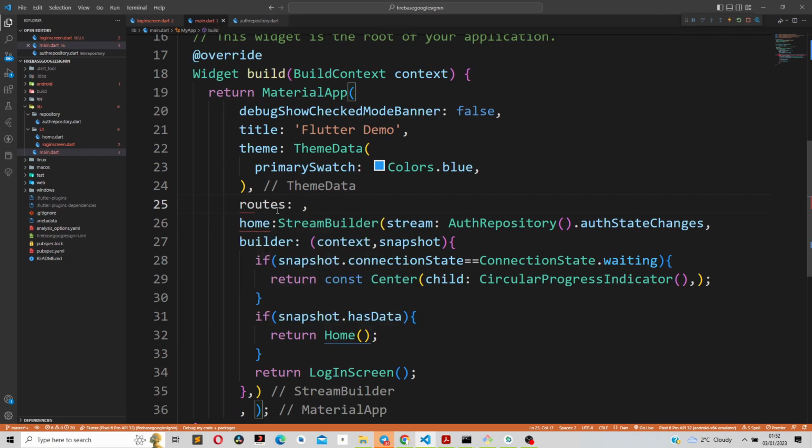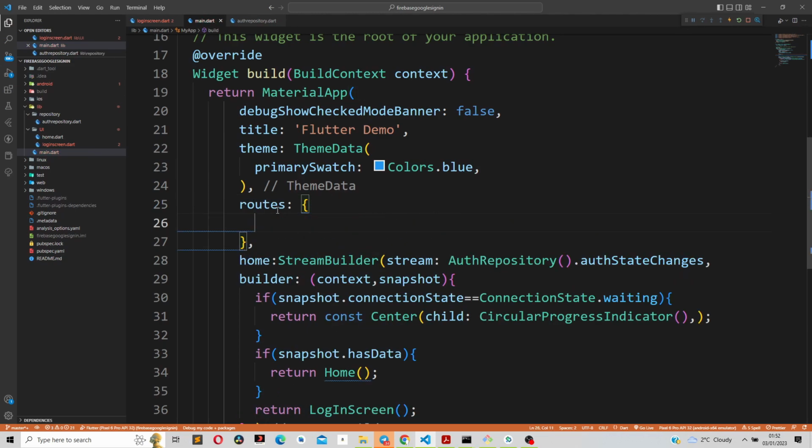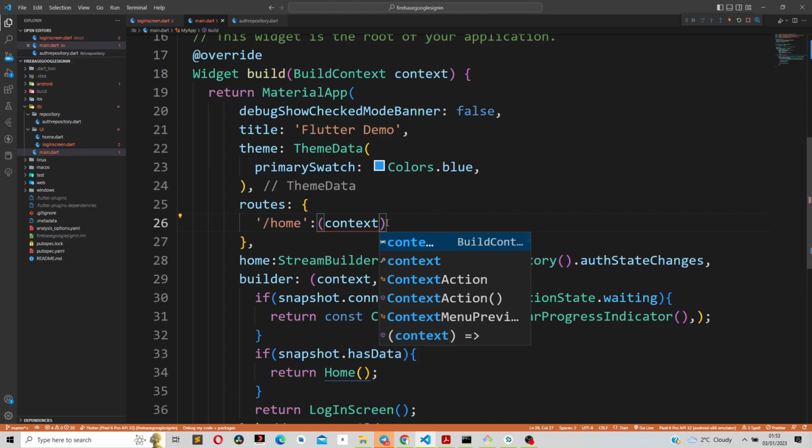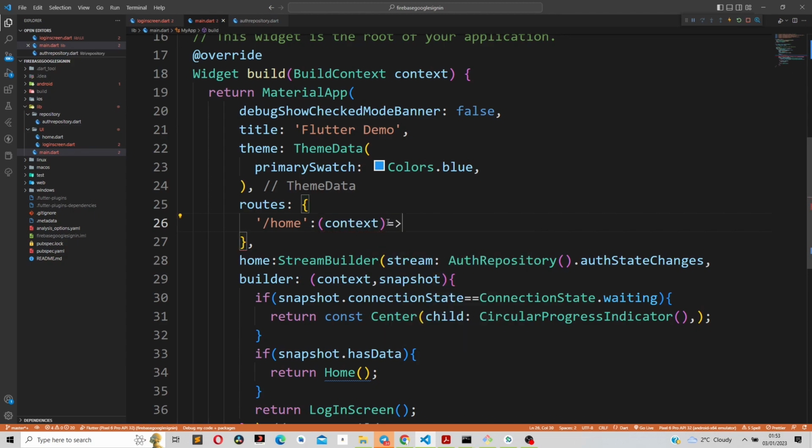So let's go back to the main.dart file and create our routes with the home. Let's say routes, home, context, then we're just going to say home. No, there's no need to provide the key.